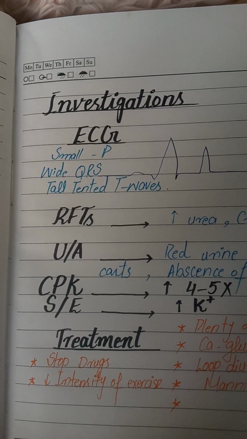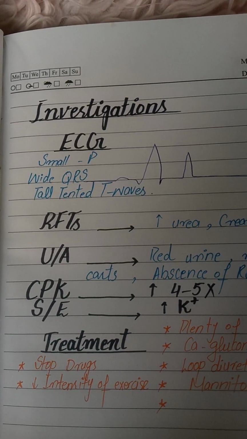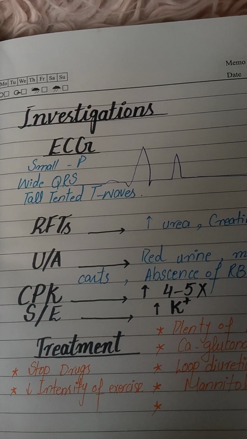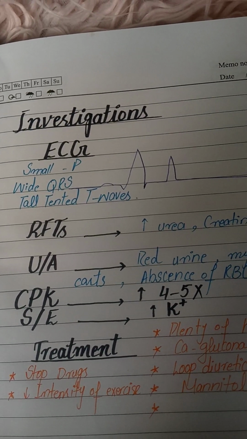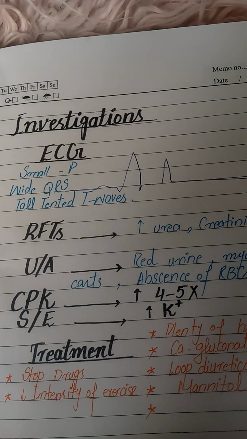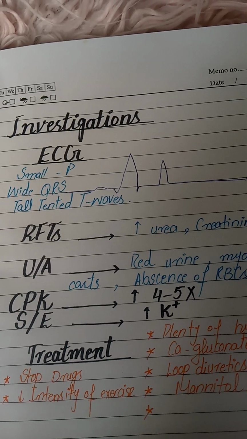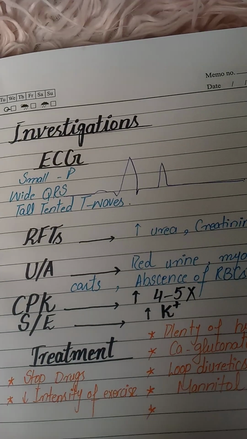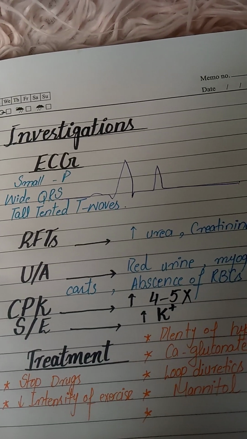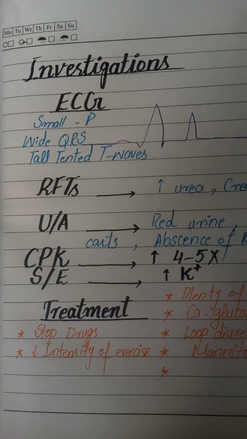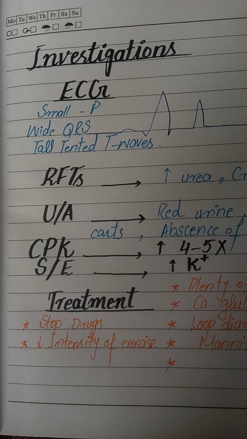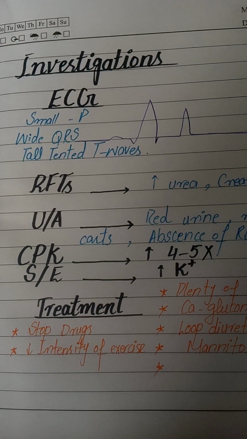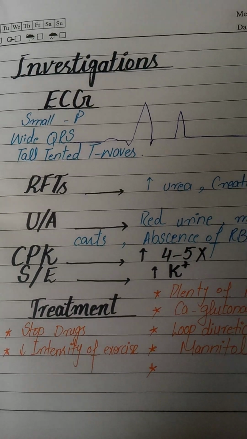So treatment would be to stop the drugs. For example, if the patient is taking statins, we monitor patients who take statins for hepatotoxicity and for rhabdomyolysis. In this case, the patient will present with severe muscle pain and dark urine, and then you will have to do urine analysis, and when you confirm it by urine analysis, you should stop the drug. And if it's an athlete, we will advise him to go for low intensity exercise, and in this case, for example, he should stop exercise for a couple of days.